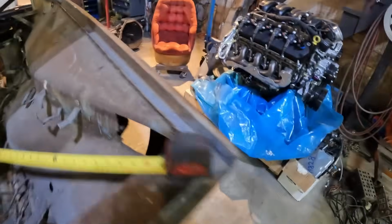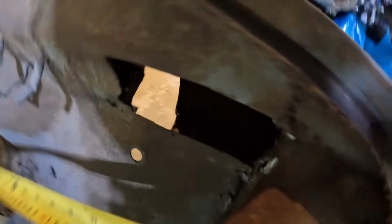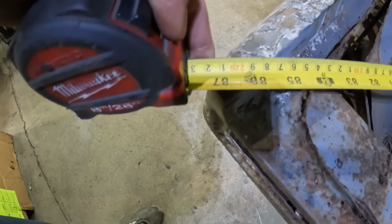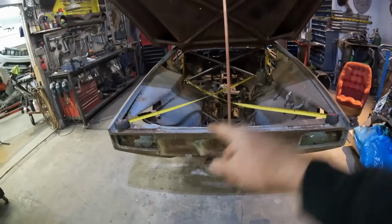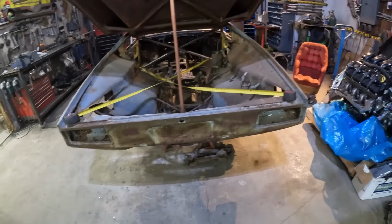So yes, it's off. It's a two-handed thing here, but pull that up there. Get it aligned on the doorpost. So this one is pretty much at 86 bang on to that point. And then on the other side, let that hang. This one is pretty much at just under 87, 86 and like 7/8-ish to that point again. So I think that's a pretty clear indicator that the body is over this way a little bit, because now we've got two confirmations, right? The deck lid hitting that side, and now the measurements on the X to the doorpost saying it's over that way a little bit. So it needs to come this way, about a 1/2 inch-ish, right?